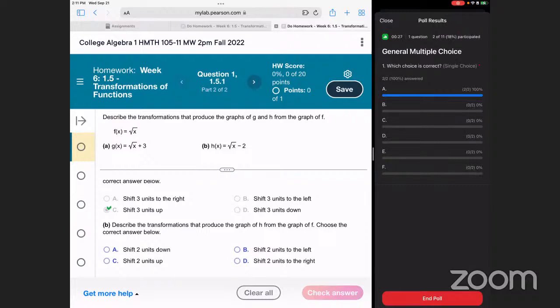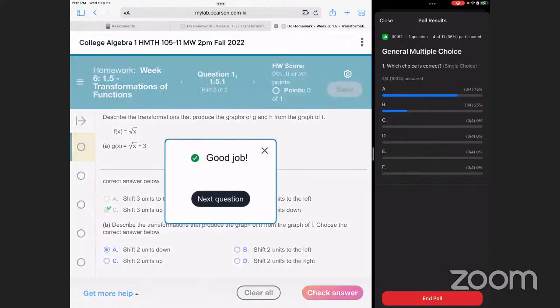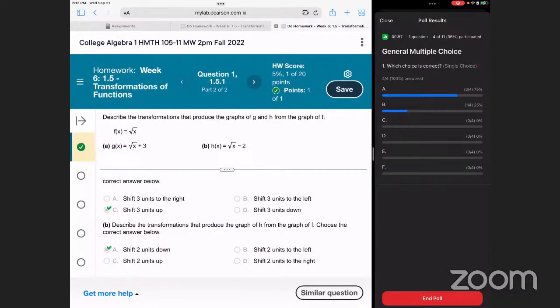I think we said before, outside manipulations typically cause a vertical change, and it follows our intuition, right? So manipulations that are outside of our basic function typically cause a vertical change. I think we just need one more. Okay, my vote, I think I'm going to go with the audience in this one. The audience is choosing A. Let's just go with A, and let's see what it's looking like. Cool beans, right? Because again, we subtracted 2 on the outside, so it should take the whole graph and go down by 2.